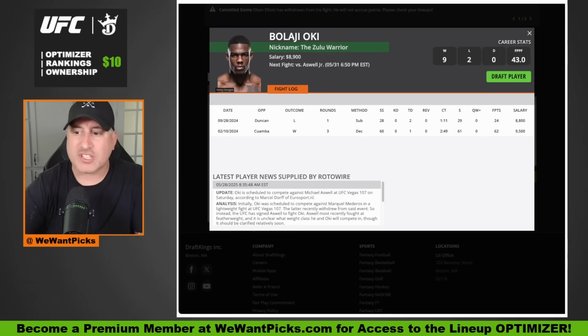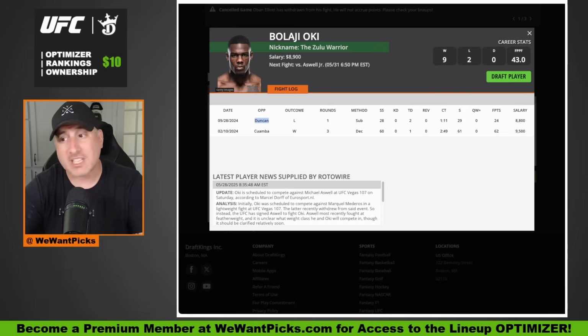Bolaji is coming off that loss to Chris Duncan. He was winning that fight. He was moving forward. He was doing all the things. Then he got sucked into a guillotine. Very unfortunate loss for him. He is priced pretty high at $8,900. And you might say to yourself, that's fair. He's a UFC caliber guy.